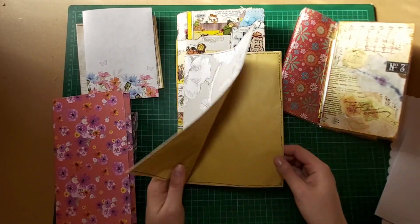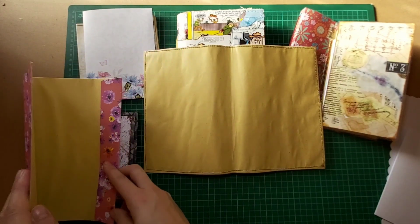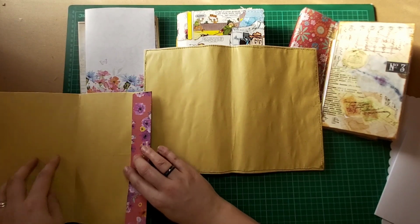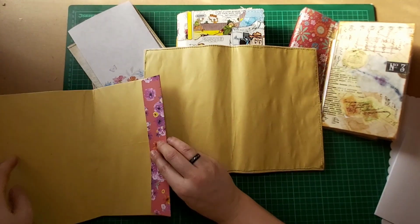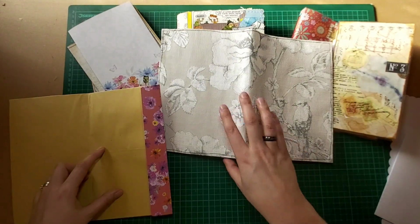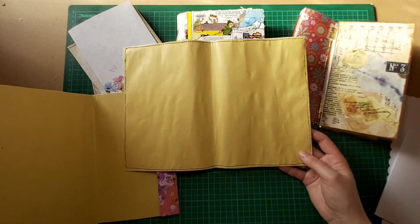This one, I didn't have the flap. I decided that I didn't want the pocket. So I literally sealed it shut and then I kind of flipped it over. So this side is the bit that has the wallpaper on, just so it hides that pocket. So you can't see it now on the inside.